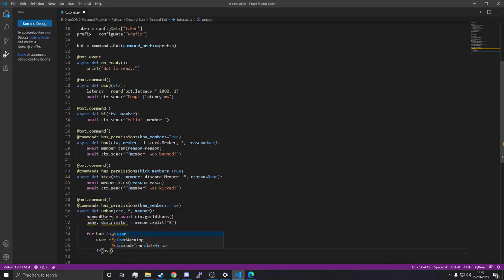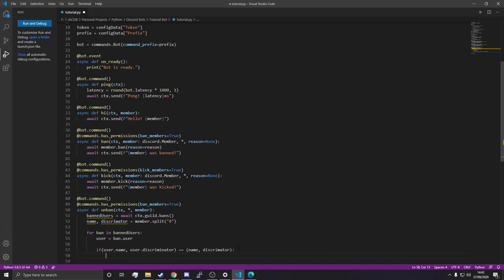To do that, we are going to do if user.name and user.discriminator is equal to name and discriminator, then we know we've got the right person to unban. So we do await ctx.guild.unban(user).